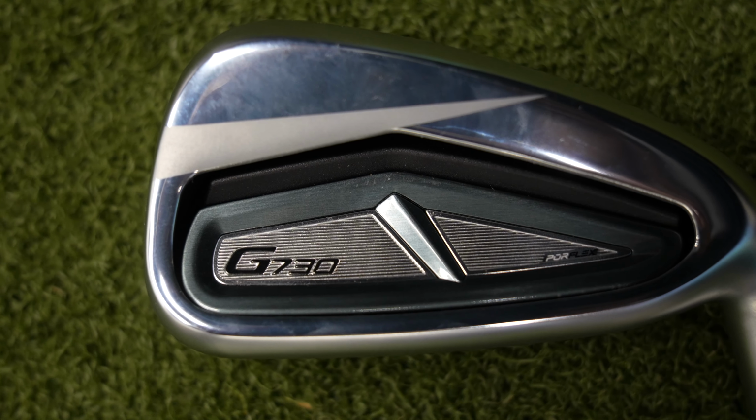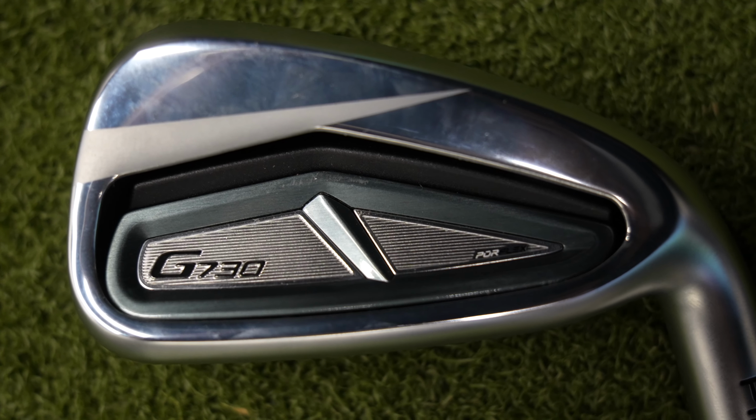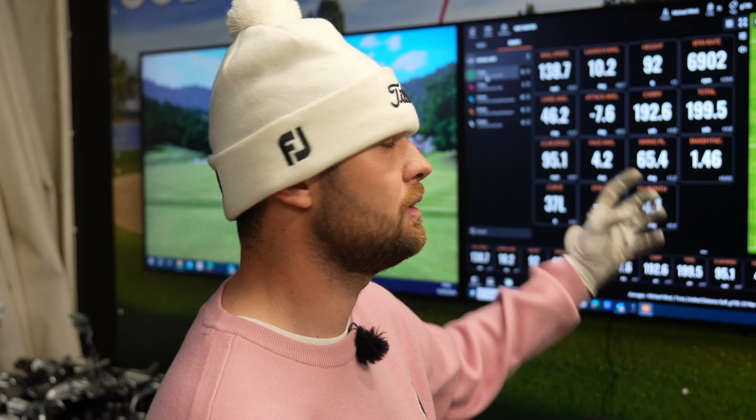Class resumed. G730, everyone. We've seen a just under 5 mile an hour jump in ball speed. Spin rate has surprised me: it has stayed at 6,000, which is very good. It's within 40 revs of the i530, which you probably wouldn't expect to see with a more game improvement iron. I need to check the lofts of these.